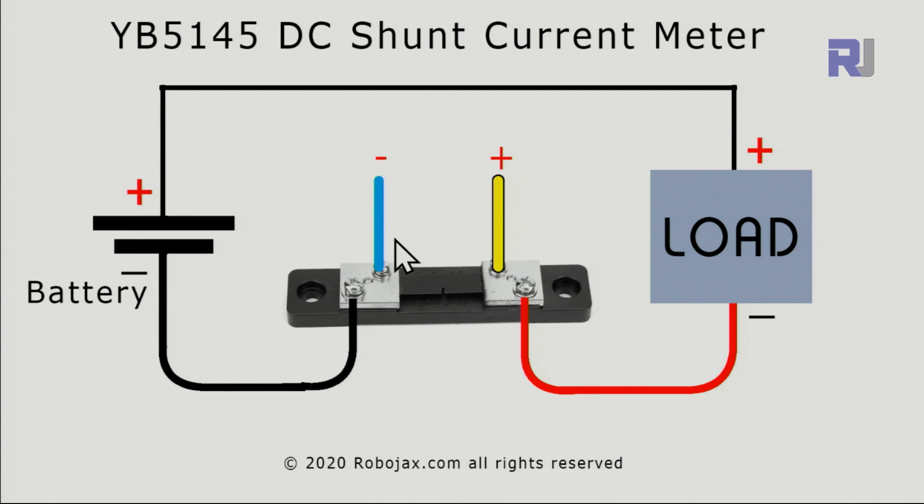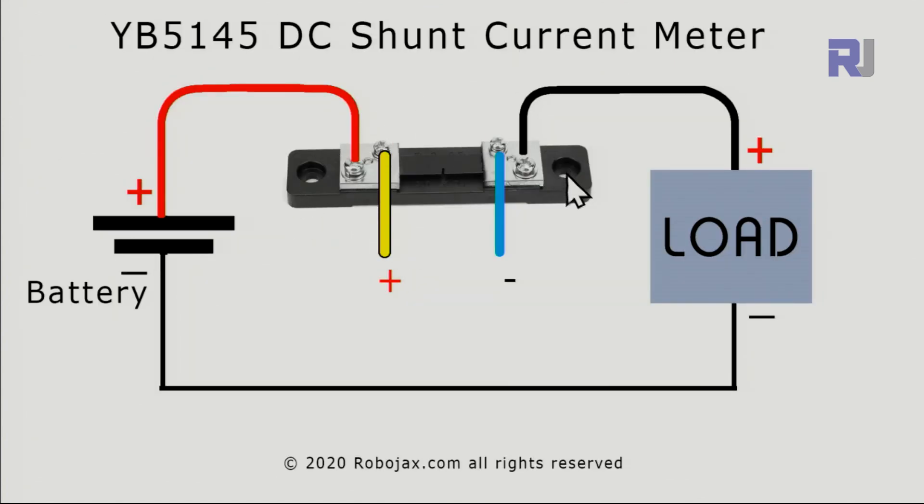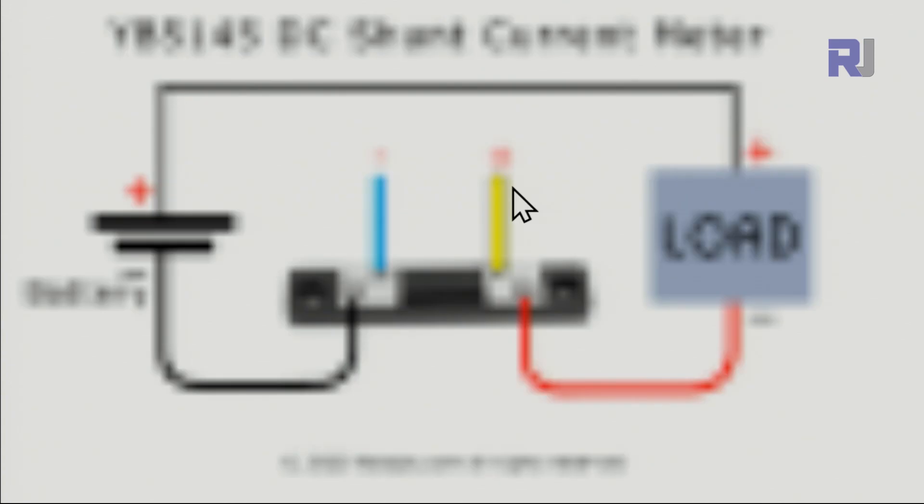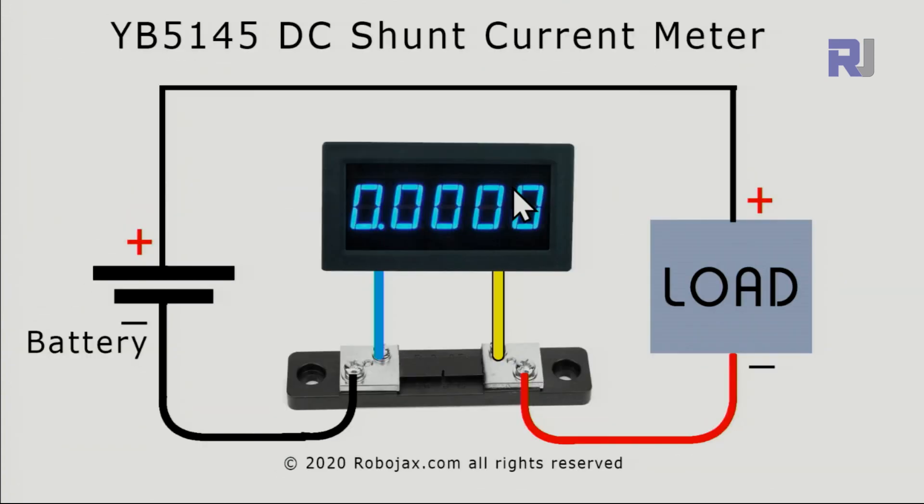You could also connect it at the top portion where the positive will come in. In both cases the shunt resistor will be in series either this way or this way. We will connect these two wires from the shunt resistor. This is how I'm going to connect it to the meter. Blue wire is on this side and yellow is on this side. This doesn't matter, you can switch it, but if you put it in a wrong way you will see just a negative here on the screen. If the voltage of the battery is not 12 volts then you will connect 12 volts if the meter is 24 volts put 24 volts, 5 volts, whatever is the voltage.